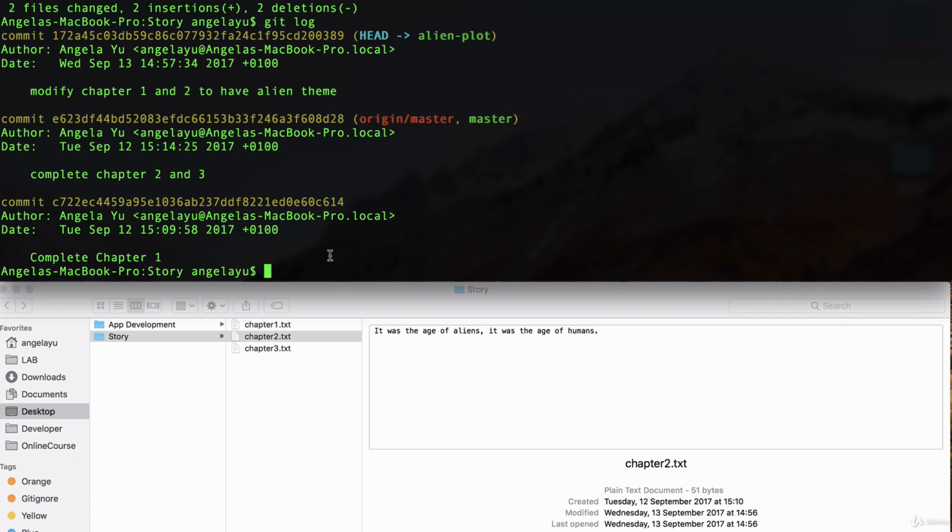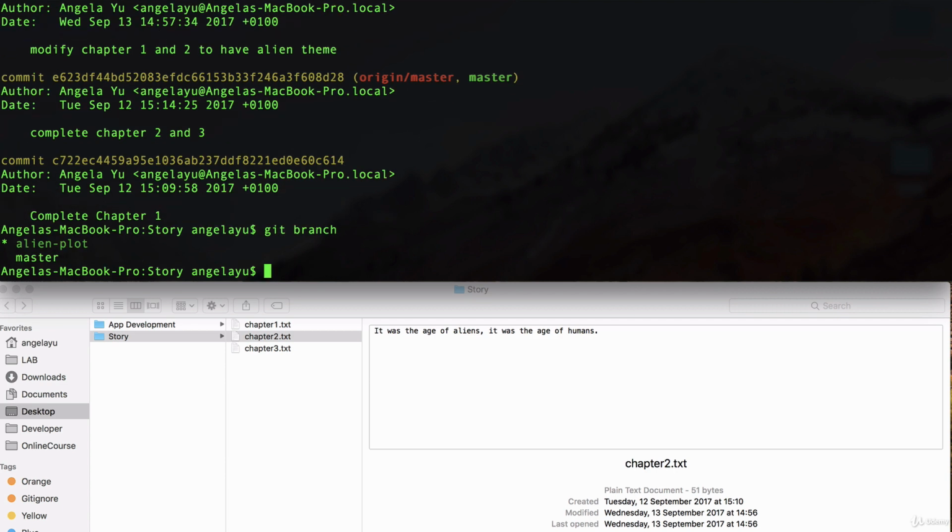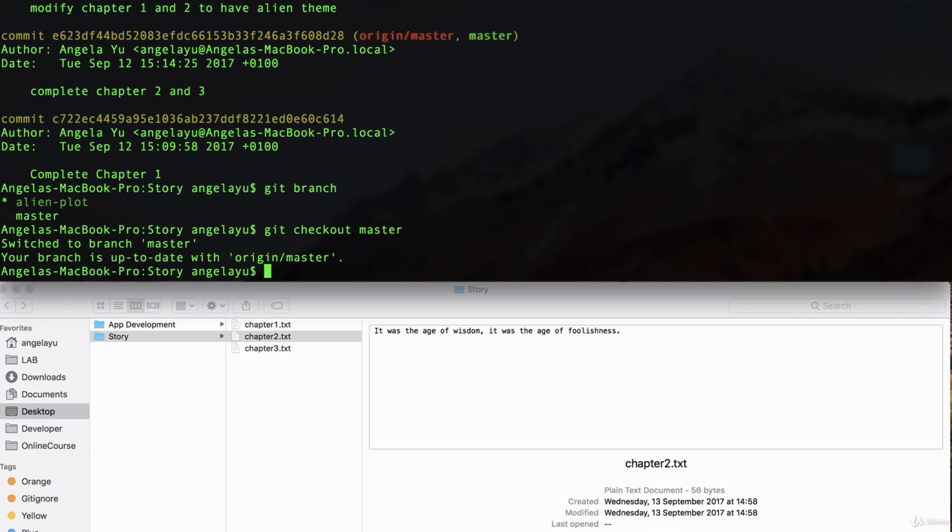Now let's say that we go back onto our master branch. Whenever you're confused about where you are, you can always do a git branch to check where the asterisk is. The asterisk is where you are. So let's do a git checkout master to go back to the master branch.